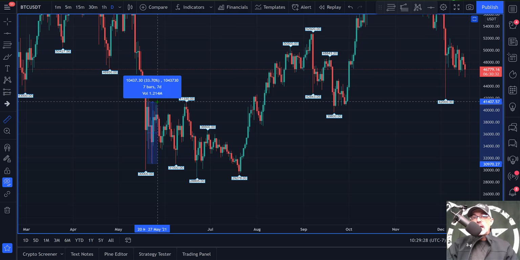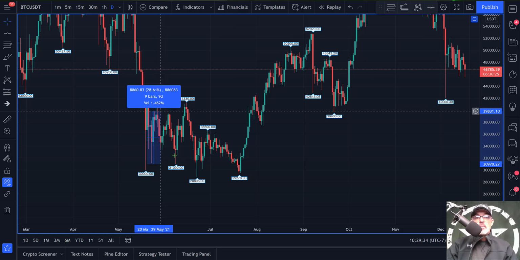over 30%. And at that point, I could lock up all that profit for the next dip down, which you can see we got multiple times. We get another dip down to 31,000, another bounce back to 41,000. This style of trading is far more profitable than buy and hold or even dollar cost averaging.